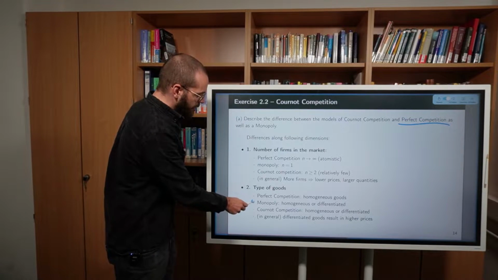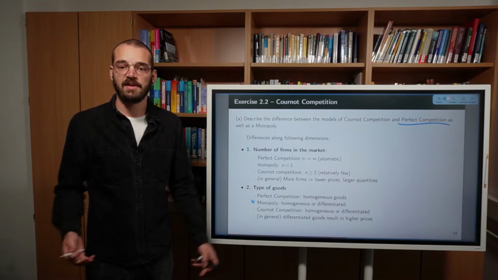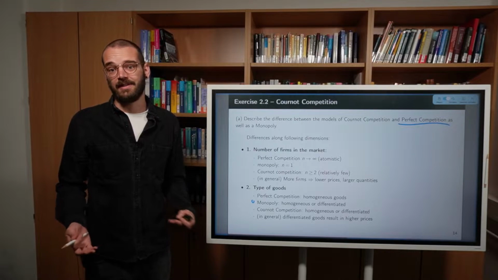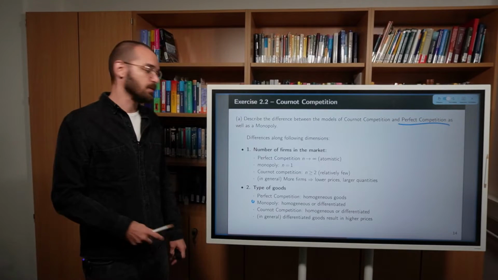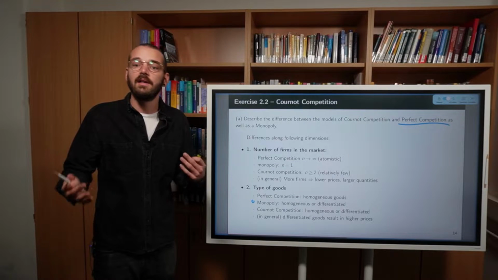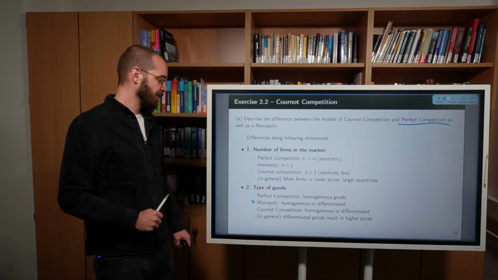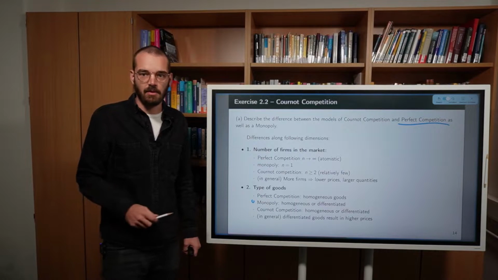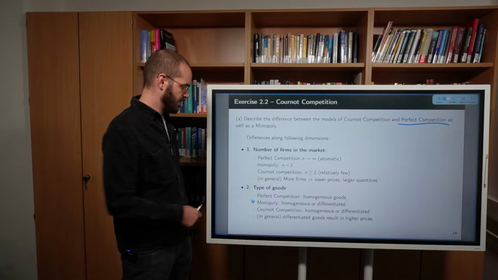When it comes to monopoly, of course, I mean, there's only one single firm, and if this firm only offers one single product, then it does not really make sense to talk about product differentiation in a single product market, right? But of course, we can consider situations where there's one single firm, so a monopolist, offering several goods that are in some way or another related to another. So we can have models with differentiated goods in a monopoly. That's totally fine. Yeah, we can absolutely consider this and model this.